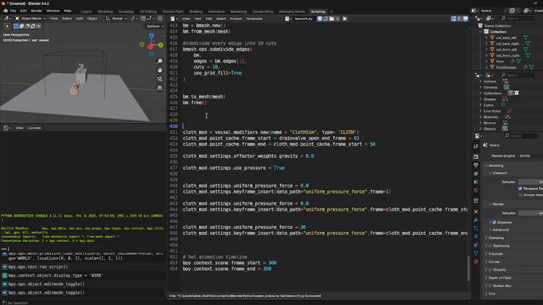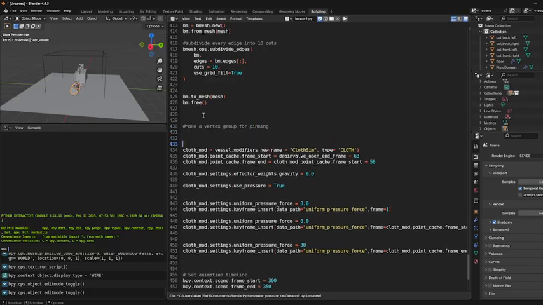Actually, first let's make a comment. Make a vertex group for pinning. You see, we're going to make a group for pinning.